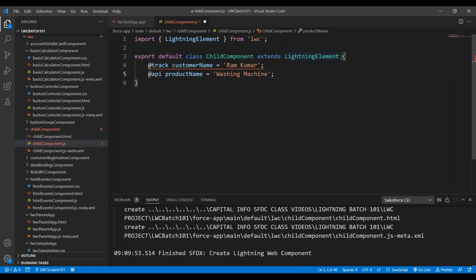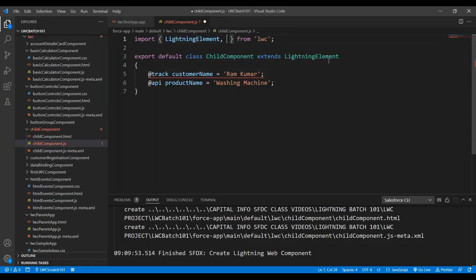Whenever we are going to be using any of these decorators, then we have to import those decorators inside your lightning component by using that import statement. So we have to specify track decorator and then API decorator both also. I'm going to be importing this. Now, so now for these two here, I'm going to be indicating these values. So now let's see here.